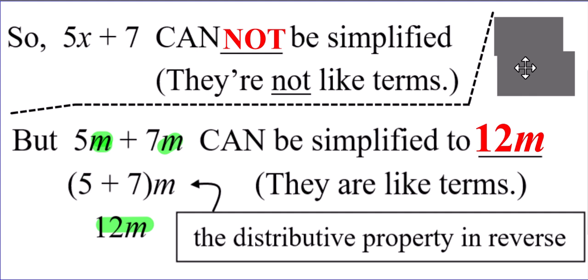Now, I'll be honest with you. You don't have to show this step in the middle when we get to some practice problems on the next page. If you have two terms that both have the same variable, you can go ahead and add their coefficients, the 5 and the 7, and get 12. Keep the m on it, and you're good to go. You don't have to show this middle step, the distributive property in reverse, until we get to a future lesson, spoiler alert, later on in this unit, which will then be called factoring. Again, I'm spoiling something that's coming up later. But for now, if you have like terms, you can just go ahead and add them together.